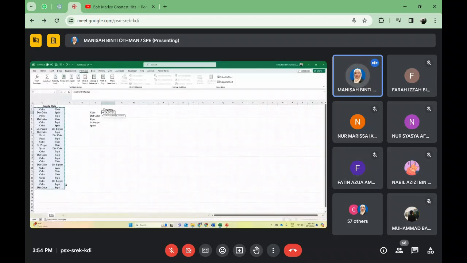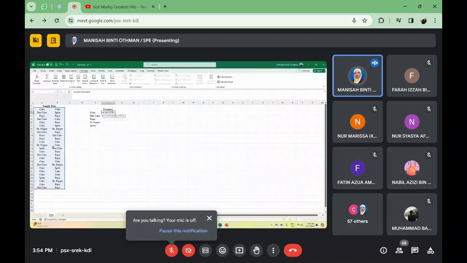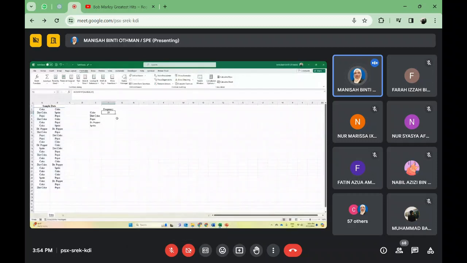I highlight A2 until B26. In this range, I want to count what appears in this sample data. To copy the formula, I just double click here, then you can see.